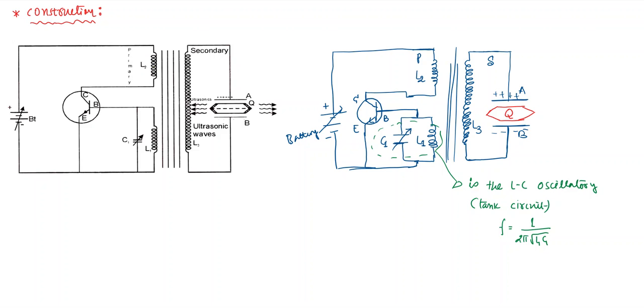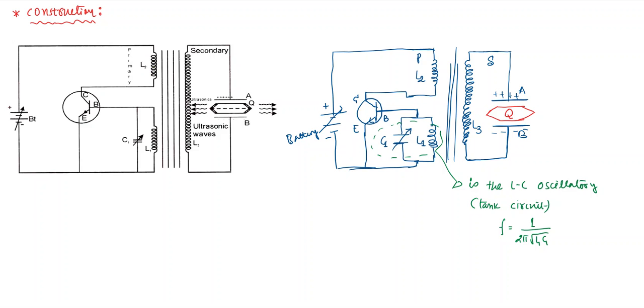Let me revise the circuit once again so that it will be clear. It is slightly more complicated than the magnetostriction one, but the basic working principle is the same. Across the transistor we connect the LC circuit and a coil and a battery. There we have the opportunity to wind it over the magnetostriction rod, that is, over the ferromagnetic rod. Here it is not possible as the crystal is separate.